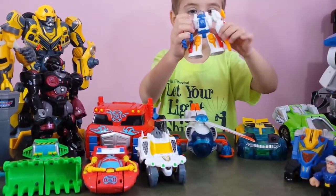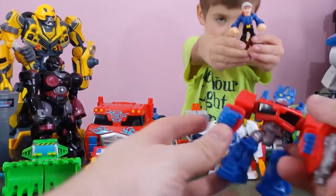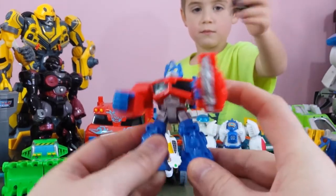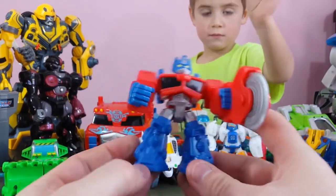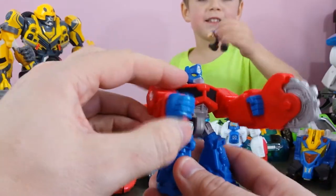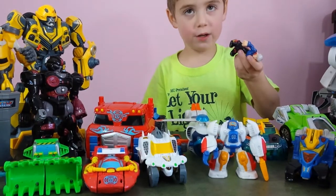We've got a whole bunch of other cute Rescue Bots today. What else you got, buddy? Here. We just got done a little while ago. We were talking about our Optimus Prime that has this little saw blade on the side. And he moves a little bit. His body, his torso moves. Hey guys, I wish we could have all of them. Yeah, we're gonna collect them all. We have two of them so far.